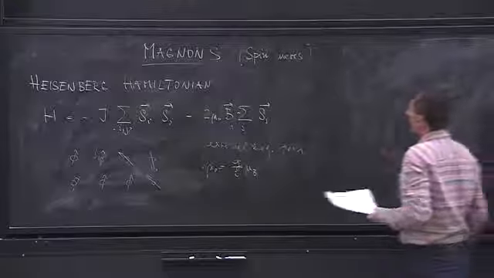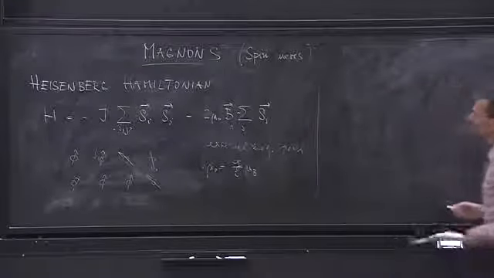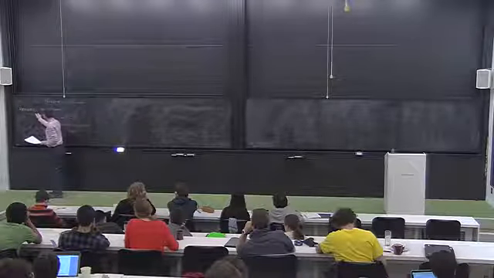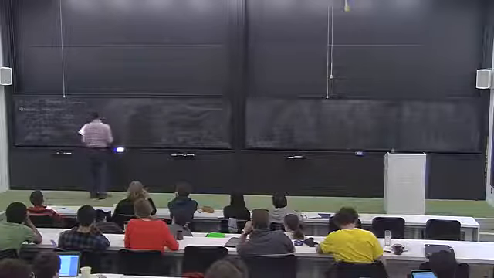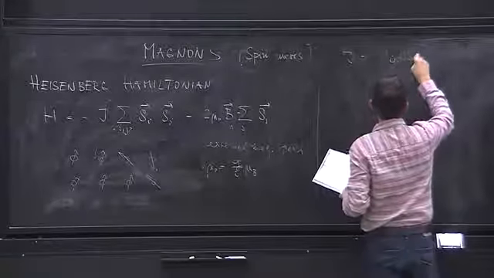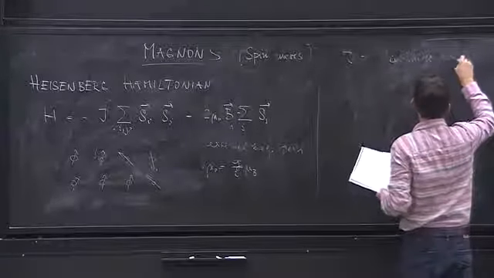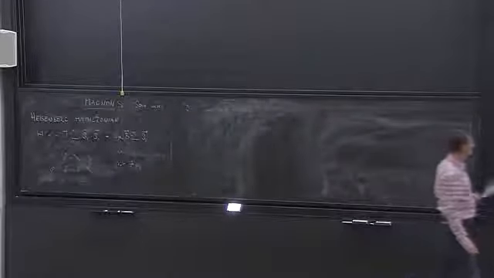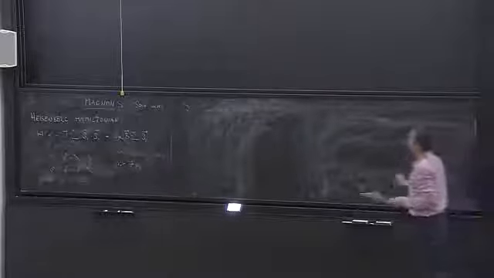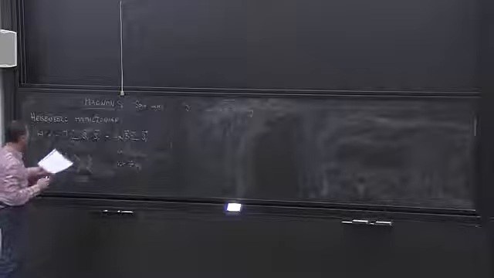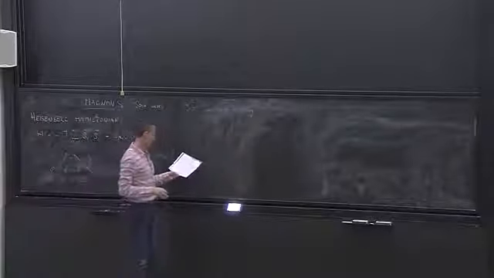Okay. Now, there are two broad classes of systems depending on the sign of this exchange coupling J. So J is also called the exchange coupling. And that has to do with the fact that in most magnets, it arises from the so-called exchange mechanism. And I will not go into what exactly it means. Basically, it has to do with electrons hopping between these sites and mediating this magnetic interaction.